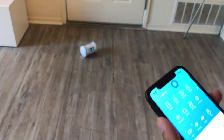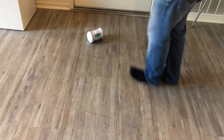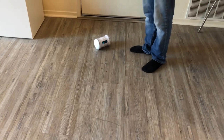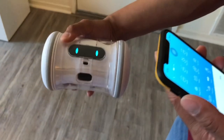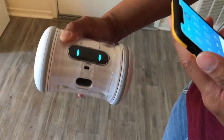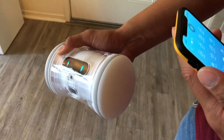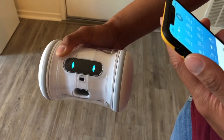Alright Ollie, what do you think? I think once we get the treats involved he'll be a lot more excited about it. But yeah, it looks nice and I think it'll be fun for Ollie to get used to and play with. We'll see — I'll keep you guys updated on how it goes. Looks fun to me. Thanks!